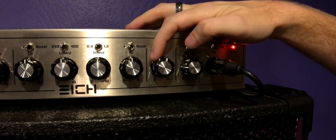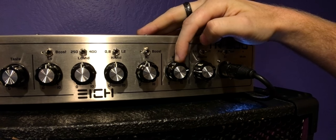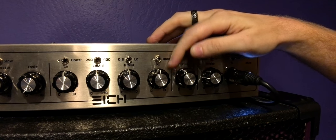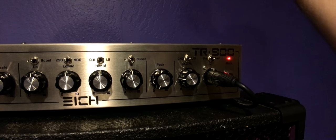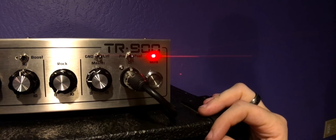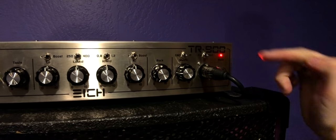Rock knob, which adds a bit of distortion to the mix, which if I unmute it, you can hear come through the speakers. I haven't played too much around with this yet, but it's a really cool feature. Master volume with a ground lift above that, and your DI out front, which is, as my sound guy says, the cleanest DI he's heard yet. So that's impressive.